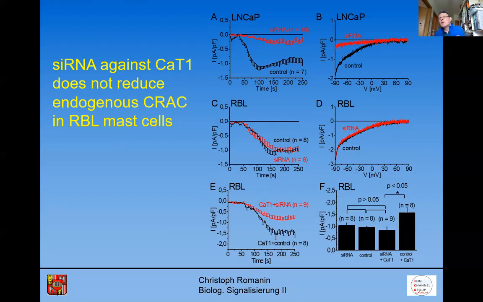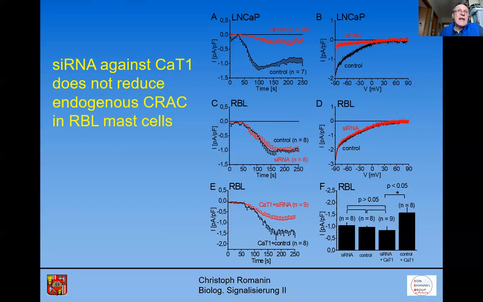You can really be on the safe side that whatever was previously in the plasma membrane has been taken up in an endocytotic process, and no new CAT1 protein is synthesized because of the siRNA. So this leads to this inhibitory effect. Let me just say, meanwhile, one technique is very popular. This is CRISPR-Cas9, and maybe all of you have already heard of it. That was also the Nobel Prize, I guess, last year, if I remember correctly.